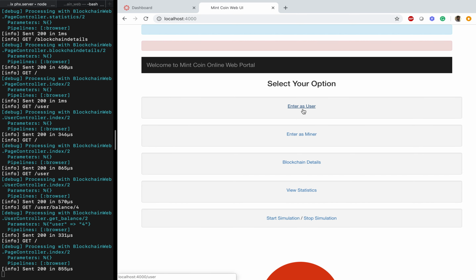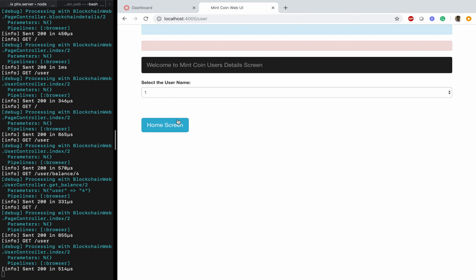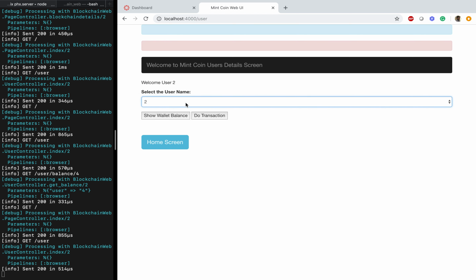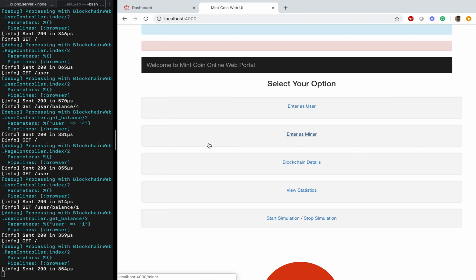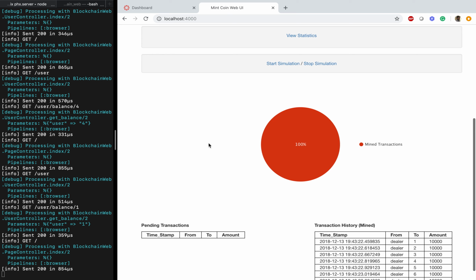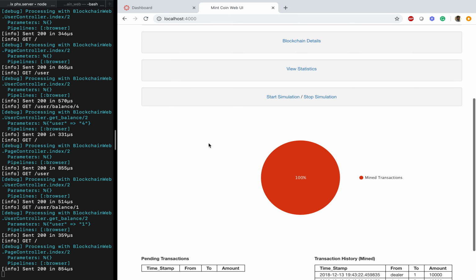And if 1 logs in and selects the balance, it has gotten increased. So our mining has actually added to the wallet balance of each user transaction.